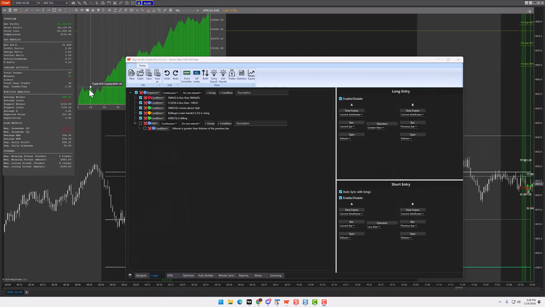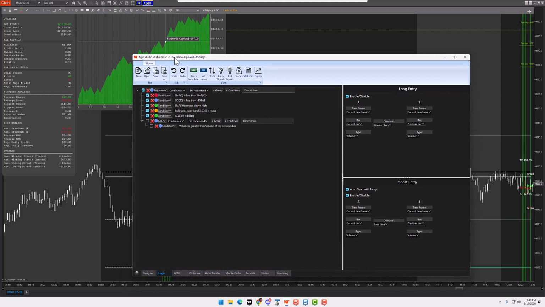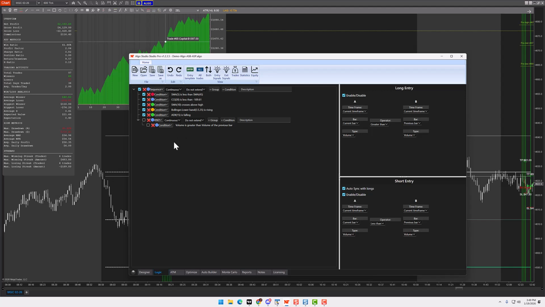Okay, so in the interest of keeping it simple, I've just added a little volume bump here. So what I've said to it is, in addition, we have this very nice result that we've been looking at. Now what if I wanted to add to that, see if I can improve it? Very often there will be times where you can't find an improvement, or you're going to have to dig to come up with something that's going to give you a better result than what you got from ABS.